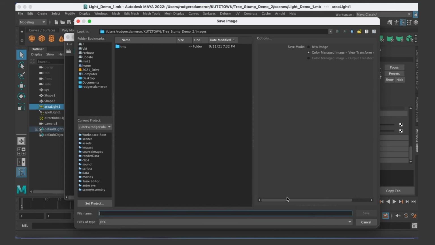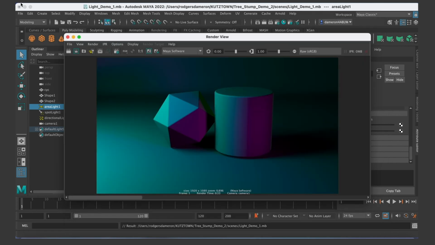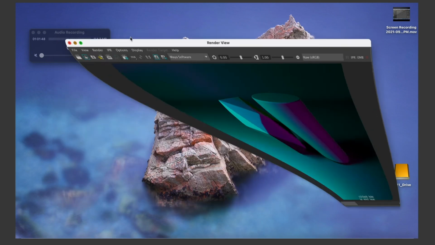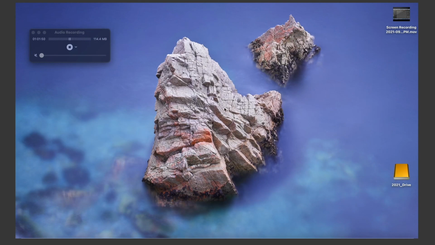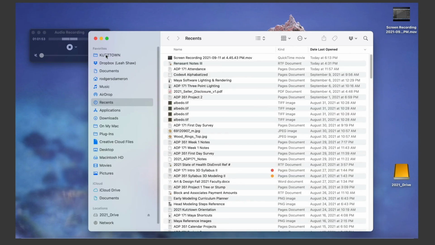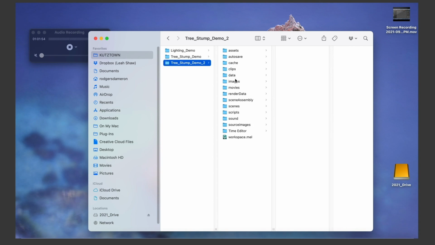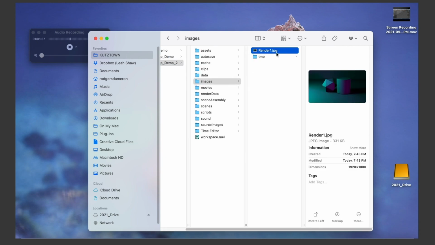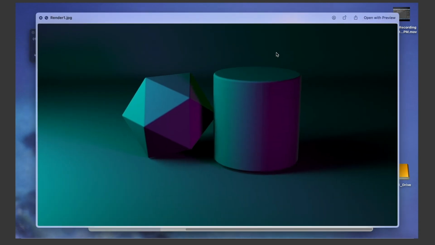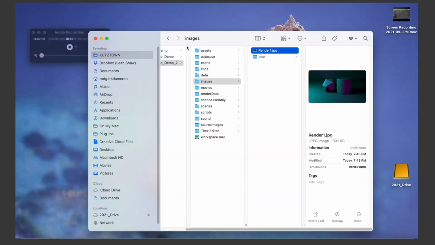JPEG's actually not too bad, but I would just experiment here and just name it. Once you're done there, if you just direct back to that folder where you find it, your image will be there and ready to open in Photoshop.